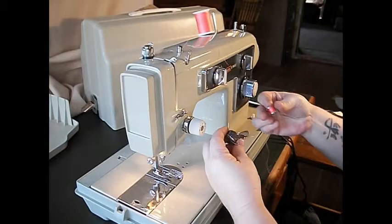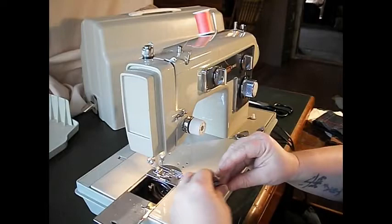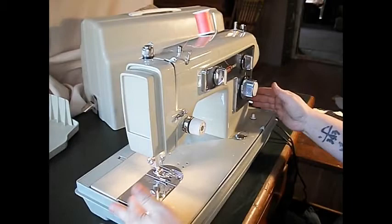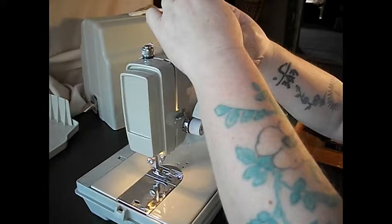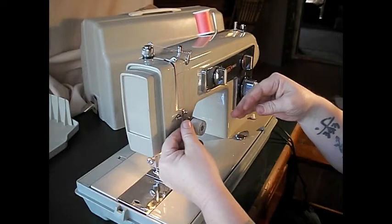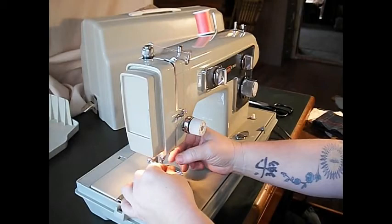Let's thread it. It goes like this — tick — and it goes right under here. Click. Let that thread go down. Now let's thread the top through the little pigtails, around the tension, and the tension spring, and through there — down like that, and around through that little pigtail right there, and one more here. Lots of thread guides — good thread control. This machine threads from left to right.